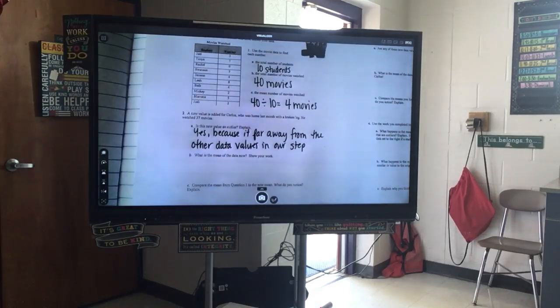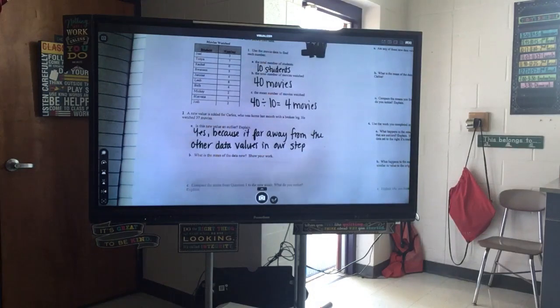So yes, an outlier is a number, like if we did our dot plot, we talked about this a couple days ago. Let's say someone sharpened their pencil all the way down, leaving just an eraser. This is your outlier. It's really far away from the rest of the data. Visually, this is what it looks like. Our numbers range from 0 to 8, and then 37. It would be super far away from the rest of the data.